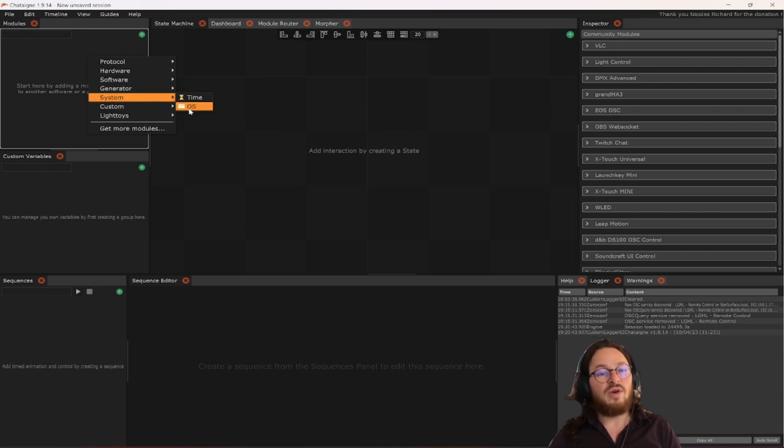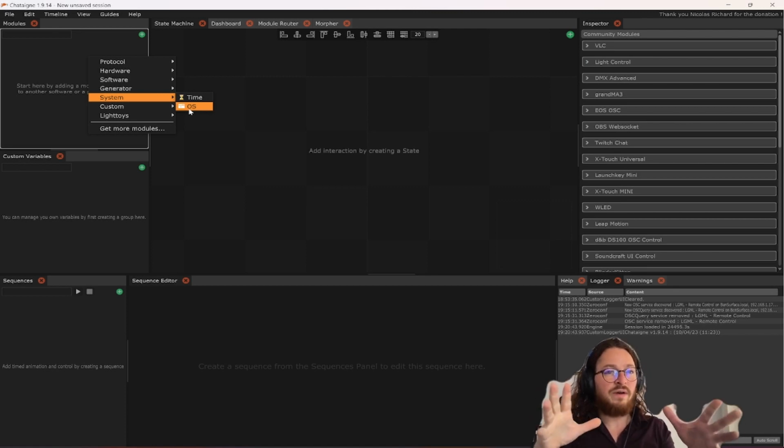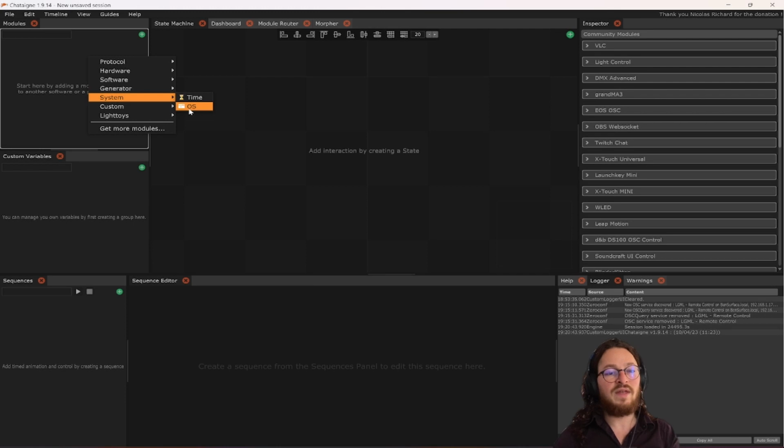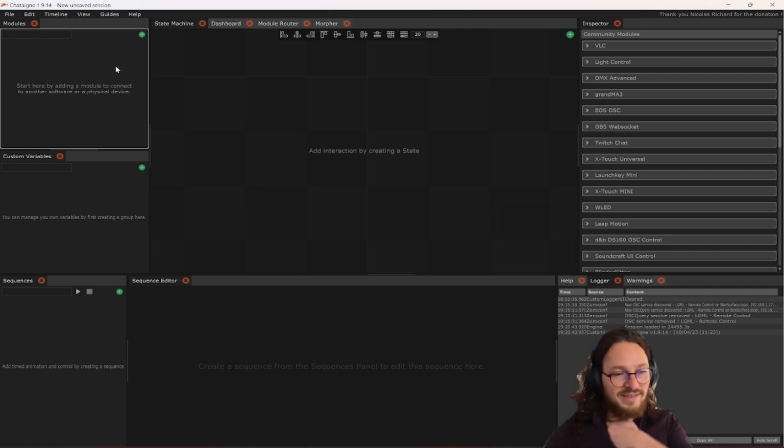And OS, you can also control applications, not just communicate with them, but close them, open them, and basically control the life of everything. The goal for that is, again, for installation mainly, you can just open Chataigne, like your computer opens Chataigne. This is the only software that it needs to open, and then Chataigne will handle the whole lifetime of all the software. So this also makes all of this very simple. Custom empty is for scripting, very advanced, and Lighthouse, you should not see that on your computer because it's also a custom module. Okay, that's the list.